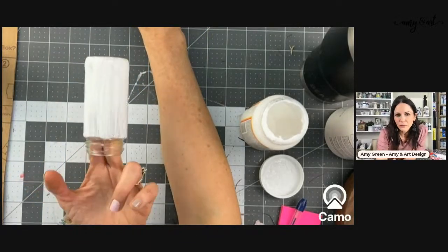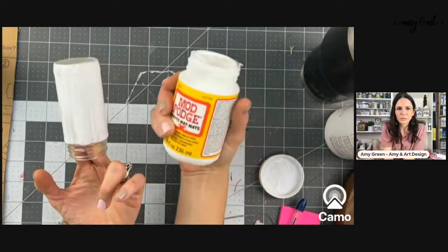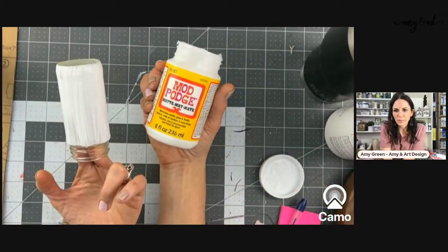Sonia, yes, first it's chalk paint, and then after the chalk paint dries, we put a layer of Mod Podge.